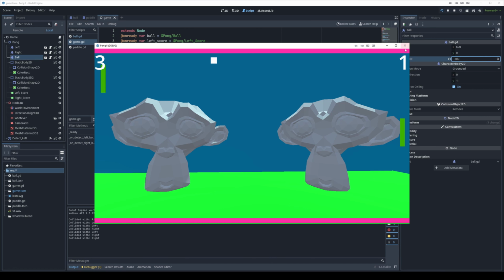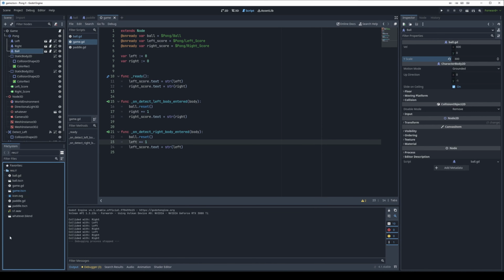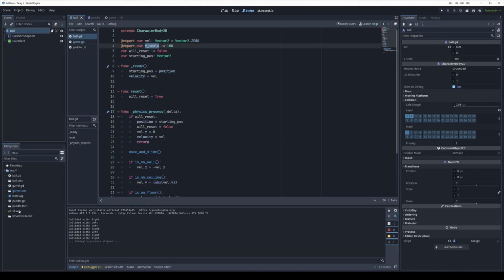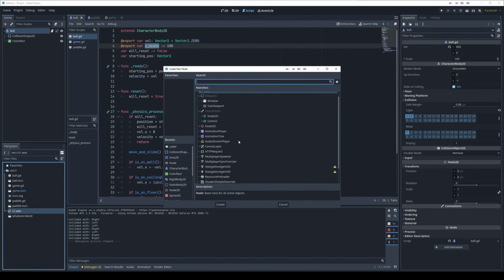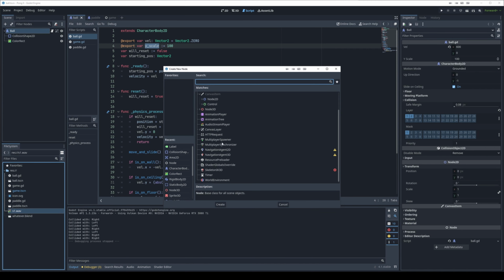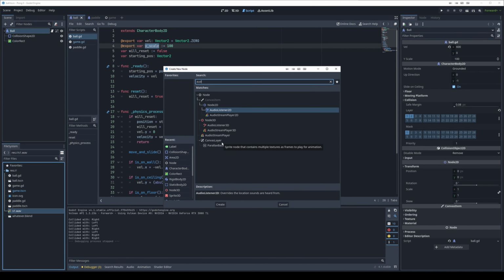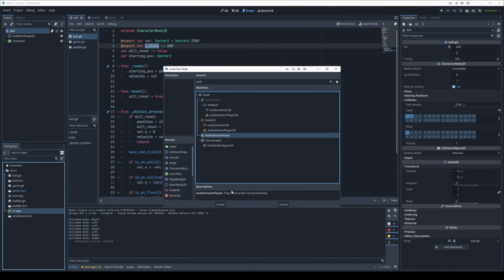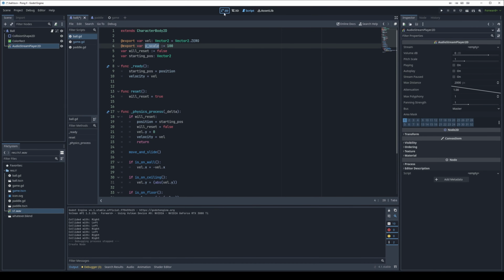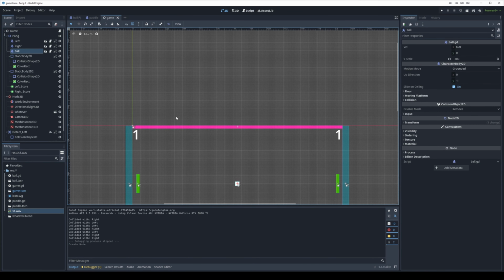The last thing, we don't have any audio, so I did have a sound effect. In order to add these, there are a couple options. We're just going to add one to the ball. But if we take this and we put a sound effect in, you notice it doesn't do anything. So we actually do need to add a sound type. So there's a couple things we can do. If I look audio, you'll see we have, just within 2D, we have an audio stream player that plays it non-positionally. This is great for like music, something that you want to have everywhere, but you can also play it positionally in 2D space. So we're going to attach this to the ball, and then we're going to come back to the main scene, and we're also going to add a listener.